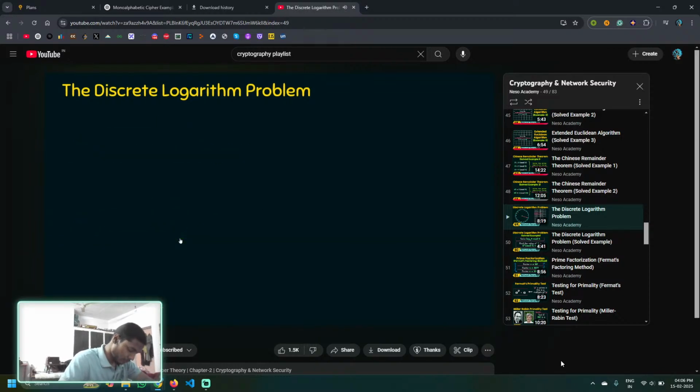Let's see the theoretical aspects. We are going to compute, for example, g power x mod p, where g is the primitive root of the prime number p and x can be any number, but computing g power x mod p is obviously easy in one direction. Let's take an example. Let's take 2 power x mod 7, which is equal to 4. Now, what value of x will give the result 4?